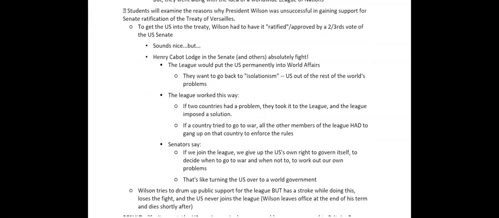Well, when the Treaty of Versailles comes out, Wilson did not get a lot of what he wanted. The British and French did, but the League of Nations is in there. Wilson comes back home to America with this treaty and wants to get it ratified. A treaty in the United States, as you should know, is not legal until the Senate approves it with a 2/3 vote. The House of Representatives does not have to vote on it, but the Senate does. And he brings this League of Nations to them. And the Senate fights him. Why?